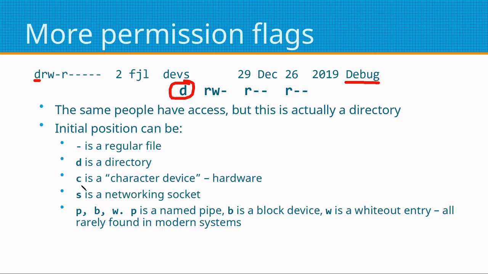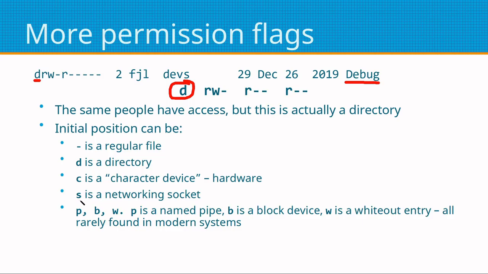basically hardware, because with Unix you can have a device, and any kind of hardware appears in the directory tree because everything is a file, and every file is a device, and every device is a file. So character devices are very common on Unix. Could be a character terminal, or these days disks are also character devices. In fact, the other type of device, which is a block device, you will hardly ever see.